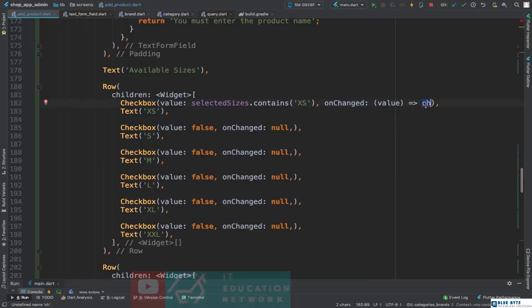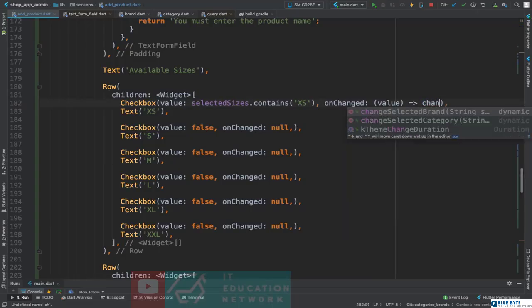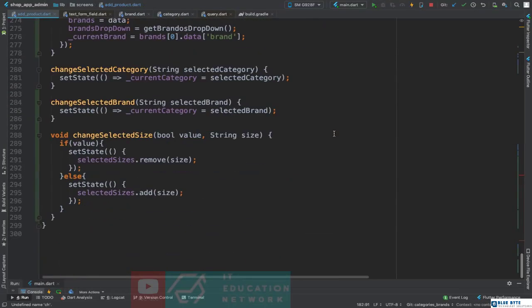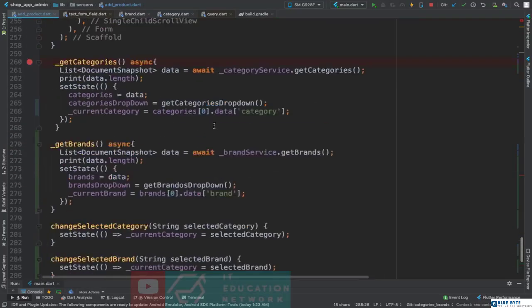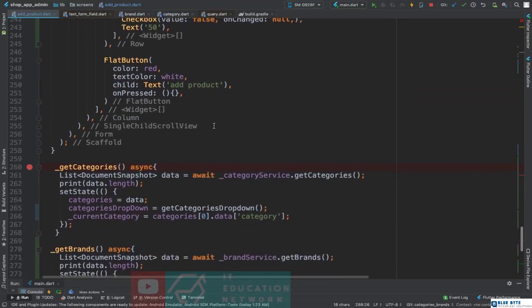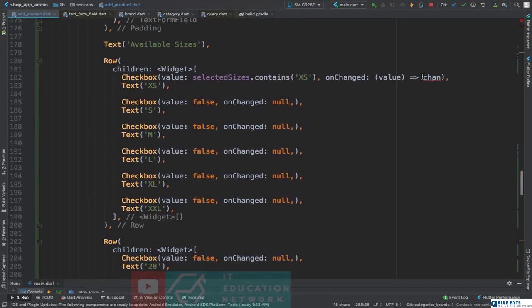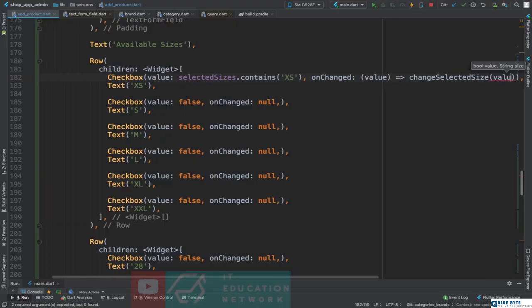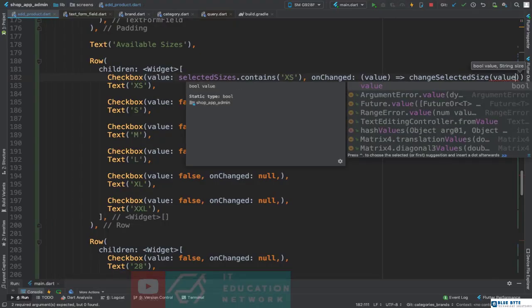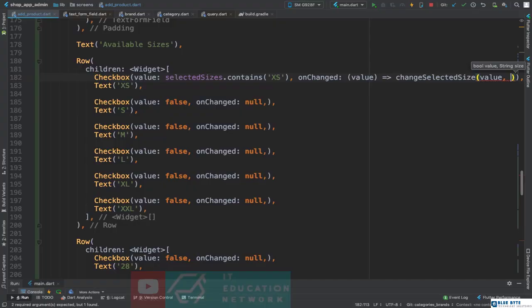and here we're going to return change, what's the name of our method? Change selected size value, and this method is going to take the value and a string, which is the size name we are going to give.